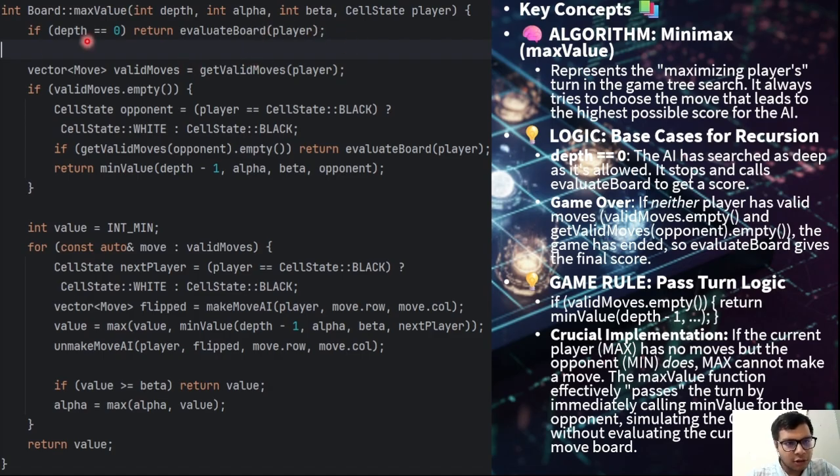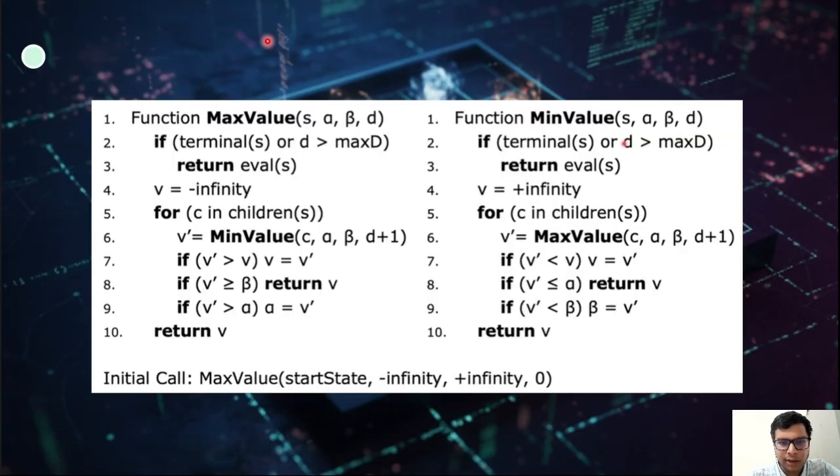Fine. So the first thing is we are doing one thing different from this pseudocode. Here we were incrementing the depth and comparing it with the max d, and if it becomes more than max d, we have exceeded the limit given to us to search till a particular depth limit.